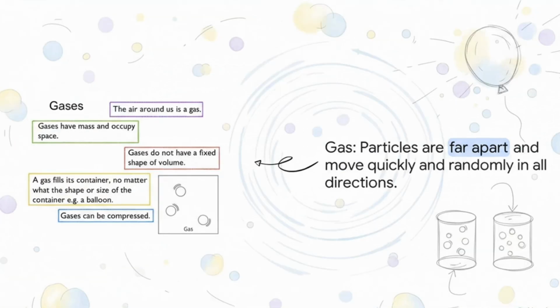And finally, we've got gases. In a gas, the particles have a ton of energy. They're basically in party mode. The forces between them are incredibly weak, almost non-existent. This means they're super far apart, and they're zipping around quickly and randomly in every possible direction. And that's why a gas will always expand to completely fill any space you put it in.